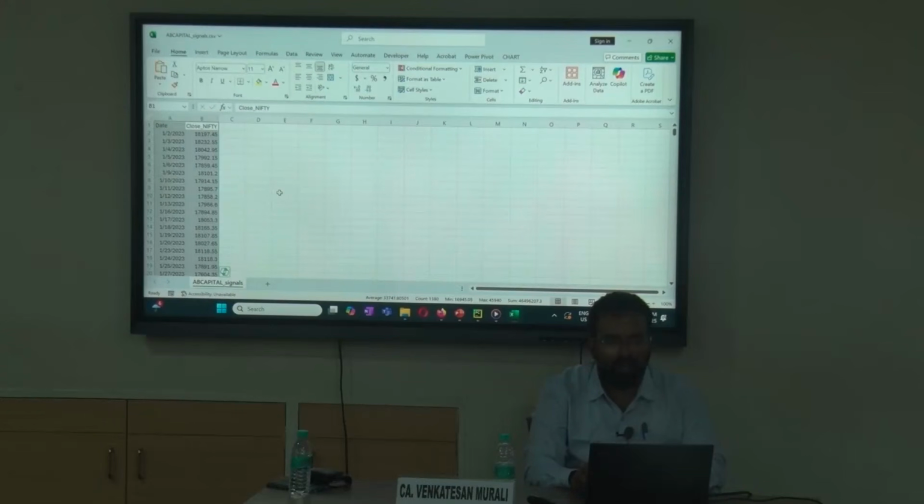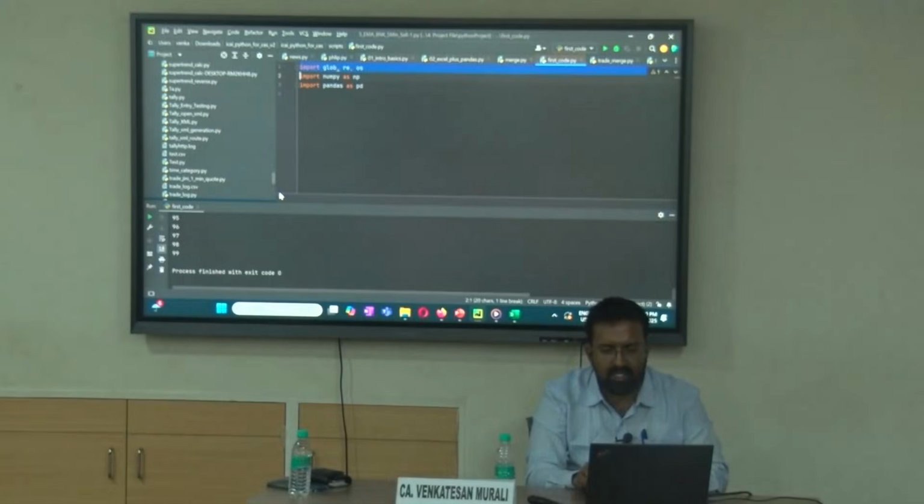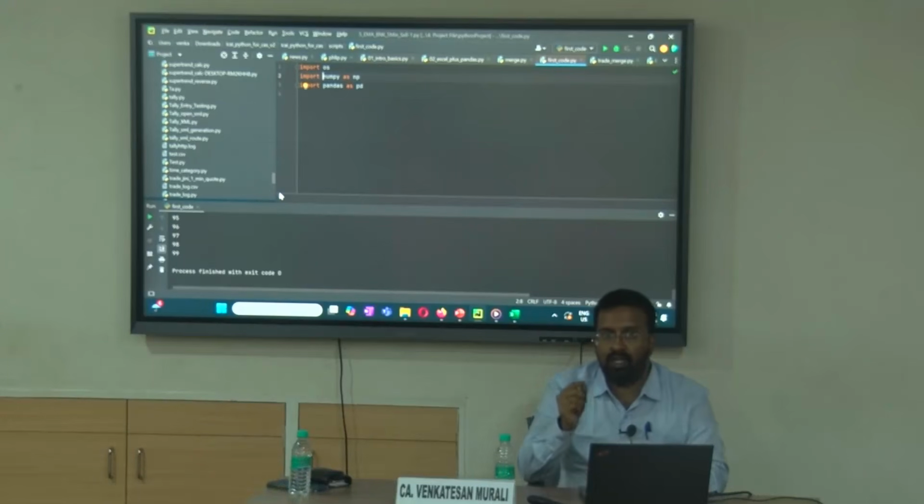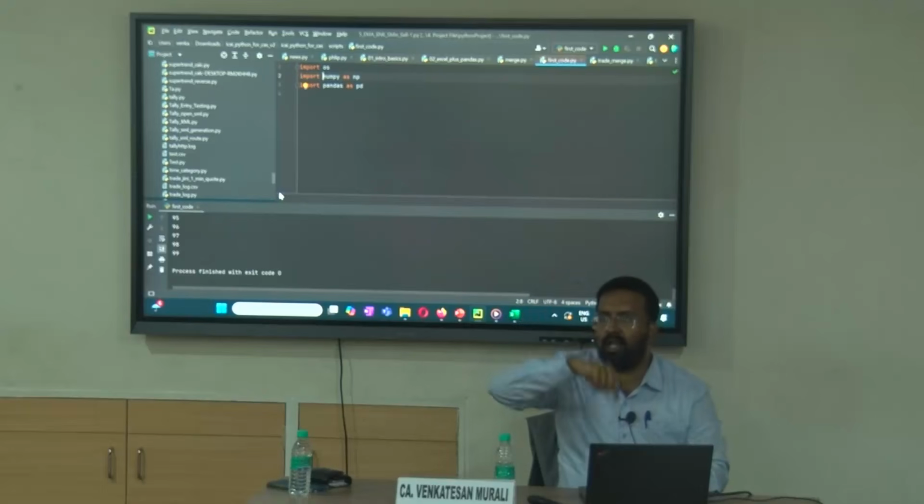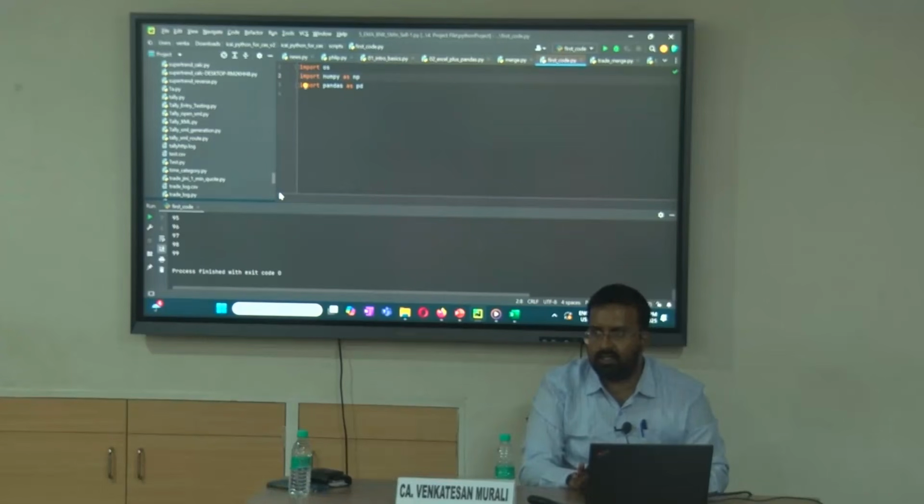Right? So what I want my code to tell me is, on what dates, where are all the dates, Nifty was more than 24,500. The number of such instances where Nifty is more than 24,500. This has the data from 2023 till, let's say, 10-10. This is what I wanted to do. So how do I start? I have imported certain libraries that I need. Actually, for this I don't need glob or re, I just need os. I need NumPy. I don't need NumPy in the first instance, but to make it simple, I want to tell you how NumPy works. I want to have pandas. Clear?